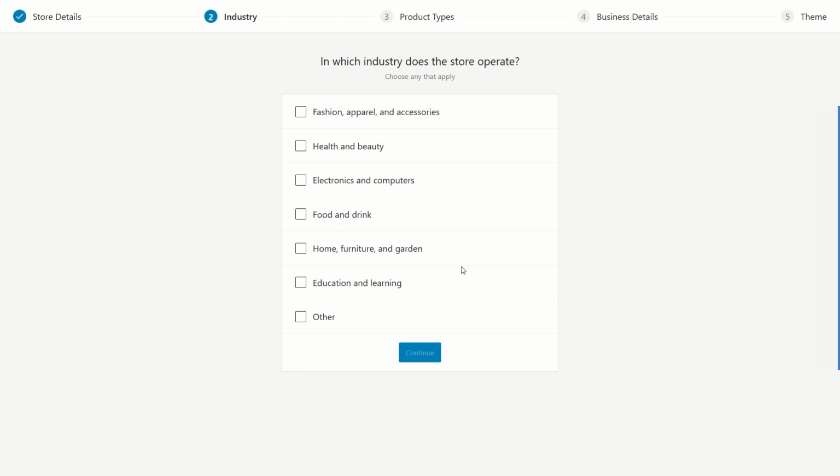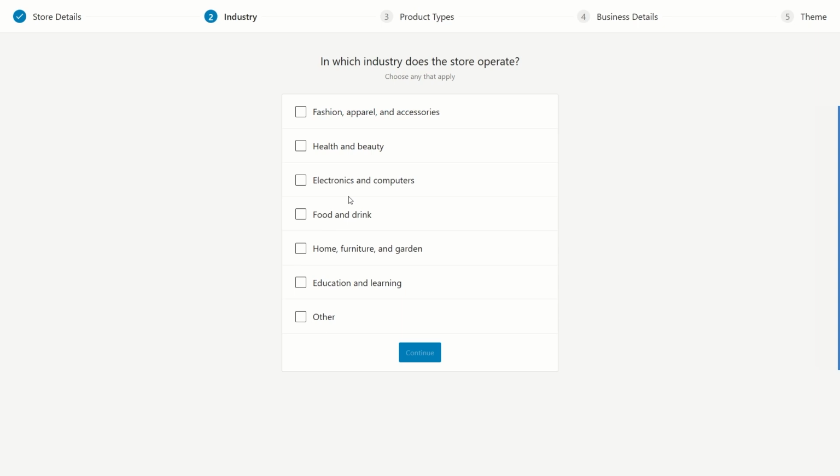In the next step, it's asking you, in which industry does the store operate? There are a few industries over here: fashion, apparel and accessories, health and beauty, electronics and computers, food and drink, home, furniture and gardening, education and learning, and others. If your industry is included over here, you can select it.